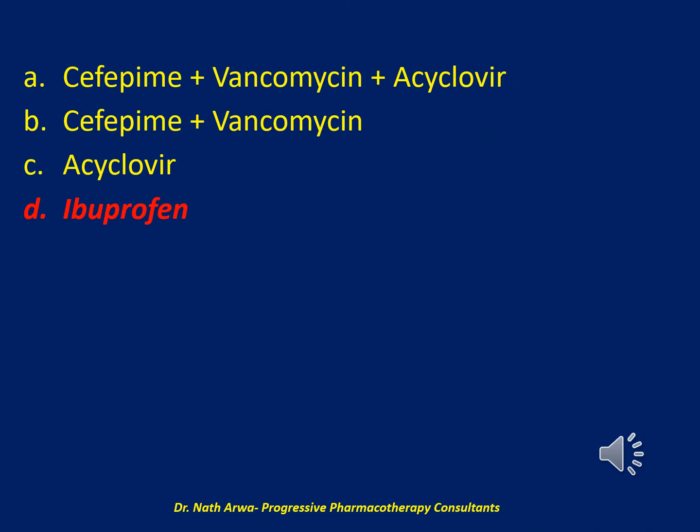And the correct answer is D, ibuprofen. At this time, the patient's acute pericarditis would be classified as idiopathic. Anti-inflammatory medications are recommended to control inflammation in this case. That makes answer D correct. Information is lacking to support the use of an antiviral agent such as acyclovir. That makes answers C and A incorrect.